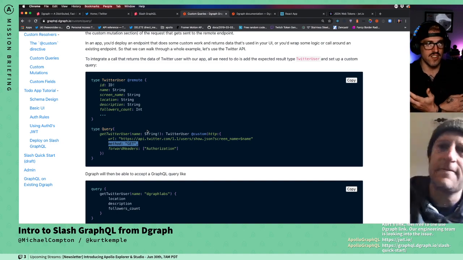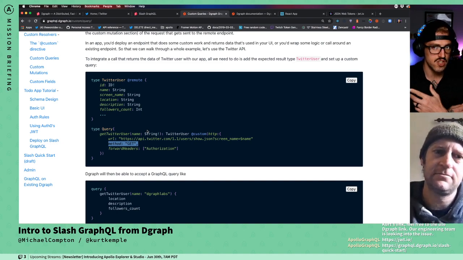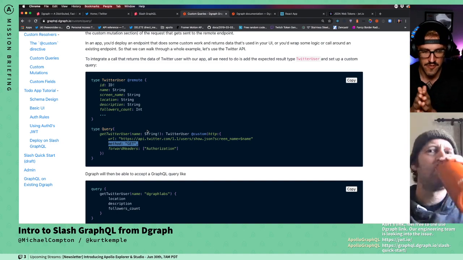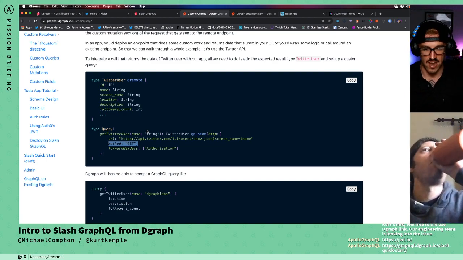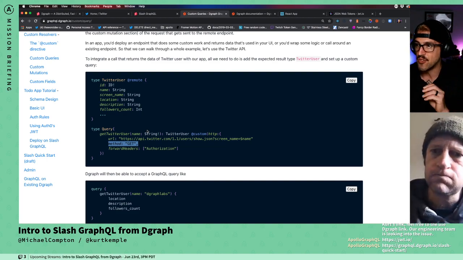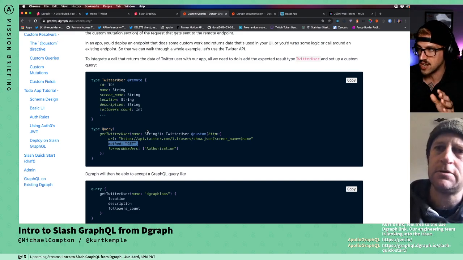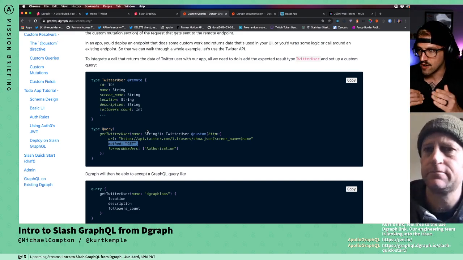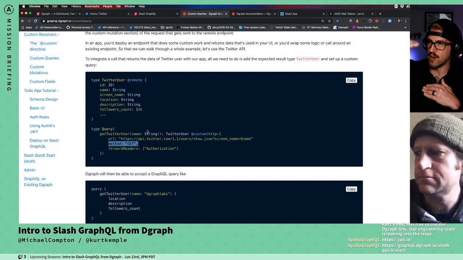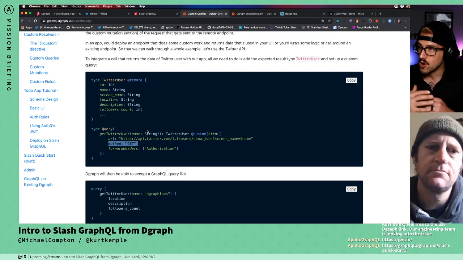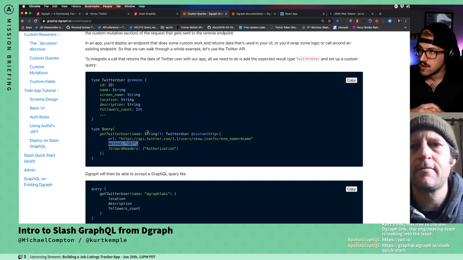Exactly. And honestly, this is still very useful even in a federated API. So let's say you had an API that had venues and then those venues were data within Dgraph, right? And that's one of your schemas that you have federated. And maybe you want to check what the weather is for a given venue and have that returned from here.